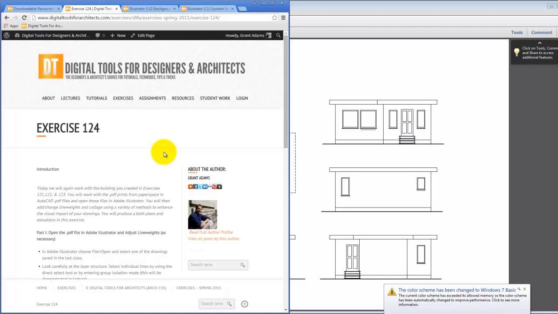There are different strategies for how you do the collaging work, and over the next 3 or 4 weeks of class, you'll get exposure to several different ways of doing it. Today we're going to use Illustrator to do our collaging. Once we get into SketchUp, we'll be using Photoshop a lot more, primarily because the outputs are just different. Out of SketchUp, we're going to get kind of stagnant drawings that don't have live lines, which makes it much harder to work in Illustrator. Since we have the AutoCAD drawings that have the live lines, however, I want to show you how you would go through collaging and that process in the world of Illustrator.